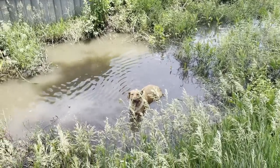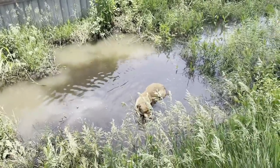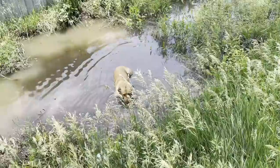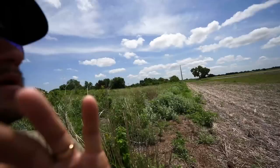Something really scary just happened with Freddy Boy. I got him down here in this canal — fresh water coming in here, cooling off again. Something extremely scary just happened. I will explain it in a minute, but I got to get him loaded up. It's warm, I bet it's 80 degrees right now, maybe. Good wind though — the breeze is helping a bunch.